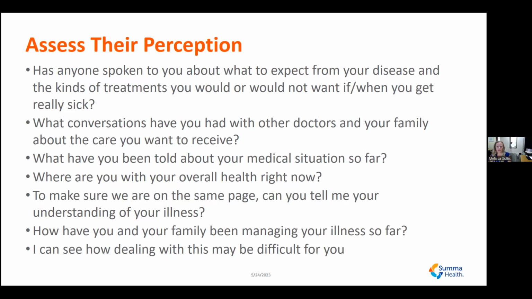And if I'm talking with someone who has a chronic and progressive illness, I may say something more along the lines of, what have you been told about your medical condition so far? And the most important part of this is opening up a conversation. So questions that are open-ended and give them time to think. The most difficult part of this sometimes, I would say, and when we teach other colleagues to do this, is sitting in some pauses or sitting in some silences can be uncomfortable for us, but it gives people time. They're not going to come off the cuff with these answers sometimes. They need to sit and process for a minute. And it's okay for us to hold our breath and not fill the silence with our own level of discomfort. Give them a minute to think of the answers.